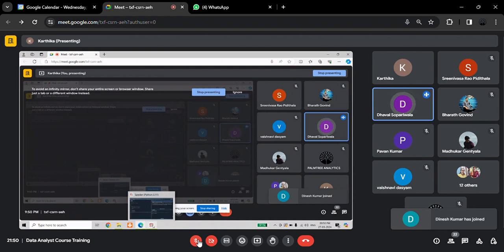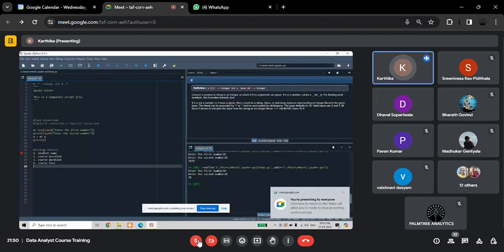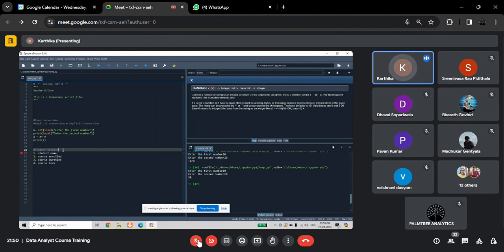What are the details we need to get? Only this: student's details, student name, what course he or she has enrolled in, and what is the duration. Say for example, I can say Karthika, I have enrolled for Python and it comes for 15 days and my course fee is 10,000. You have to get input from the user and the output has to be the student name, whatever name, the course enrolled, whatever course they have enrolled in.